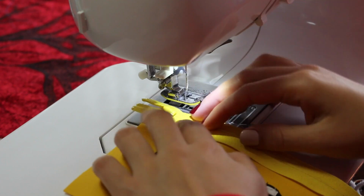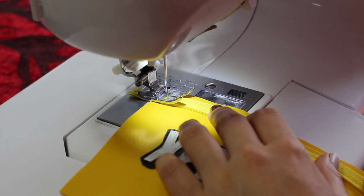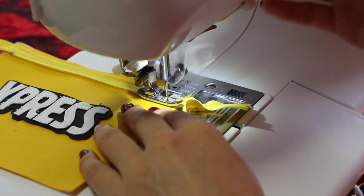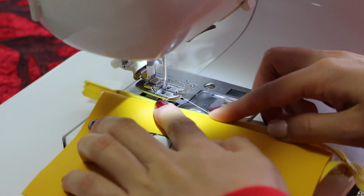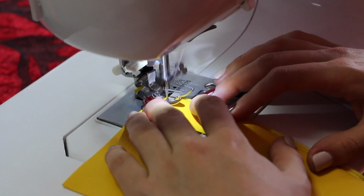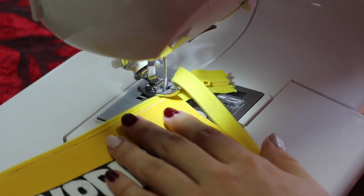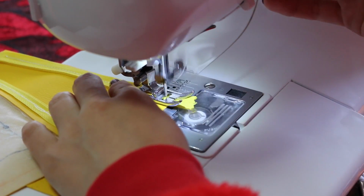Place the zipper right sides together with the yellow vinyl. Open up the zipper so it's easier to sew. Fold the zipper down and top stitch close to the edge of the yellow vinyl. Place the other side of the zipper right sides together with the other piece of yellow vinyl and sew.